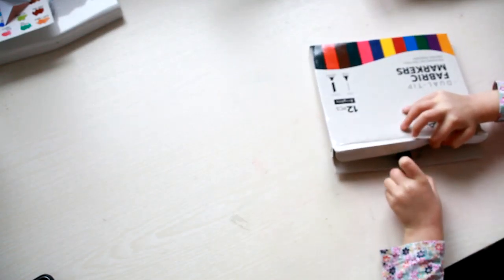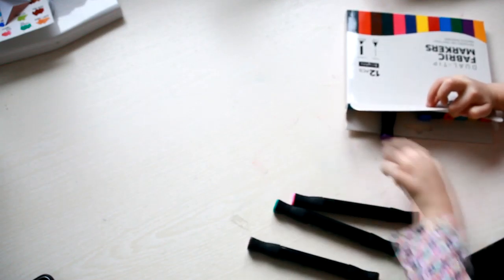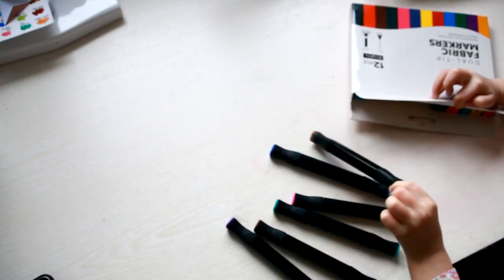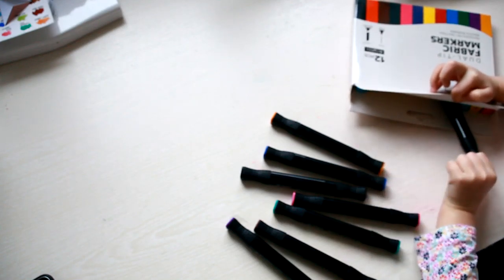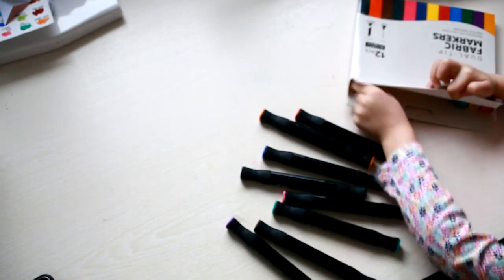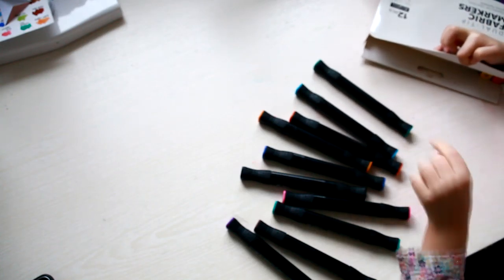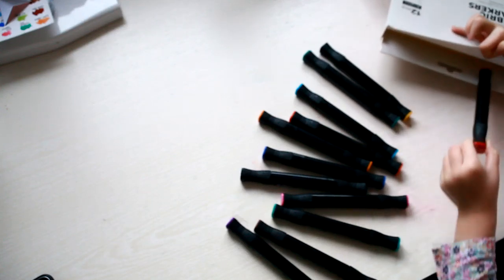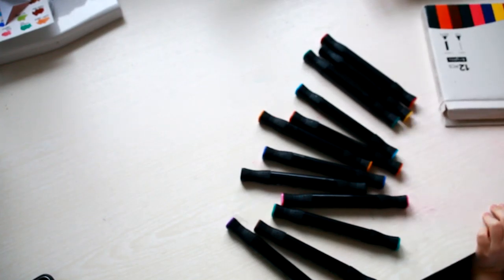I think I want pink. What colors do we have inside? Pink. Green, brown, purple, blue, orange, and black, skin color, light blue, dark green, yellow. Red. Oh, so many. I want a pink.